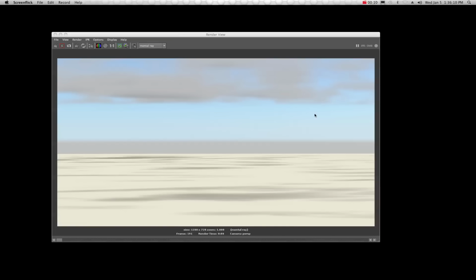As you can see here, this is just a real simple physical sun and sky node, and I have some clouds up here. But this cloud bank is a preset 3D fluid that you can find in the 3D fluid container section. So we're going to take a look at how to animate this. It's a different way of making clouds morph together and move about through the sky kind of vaporously.